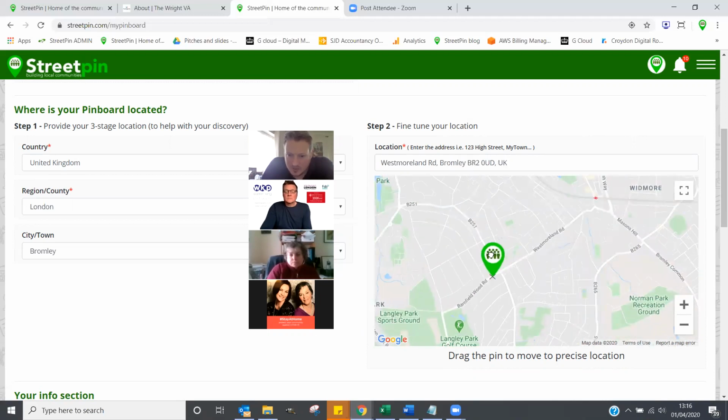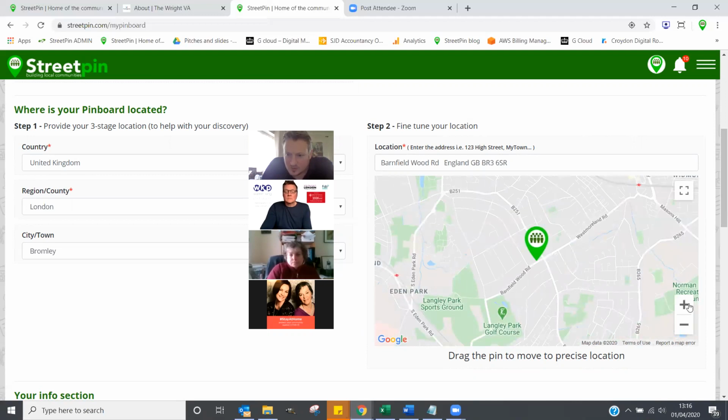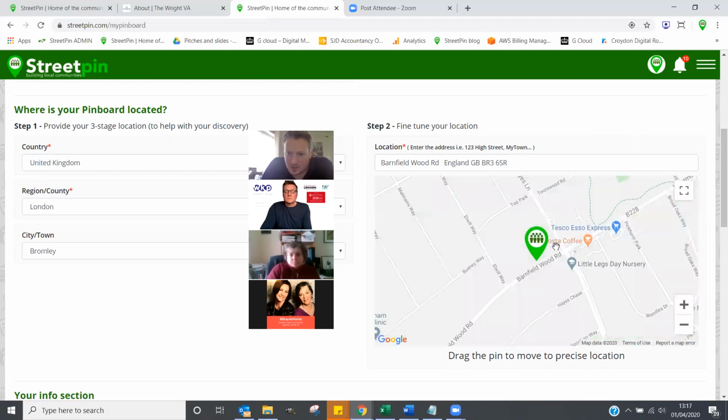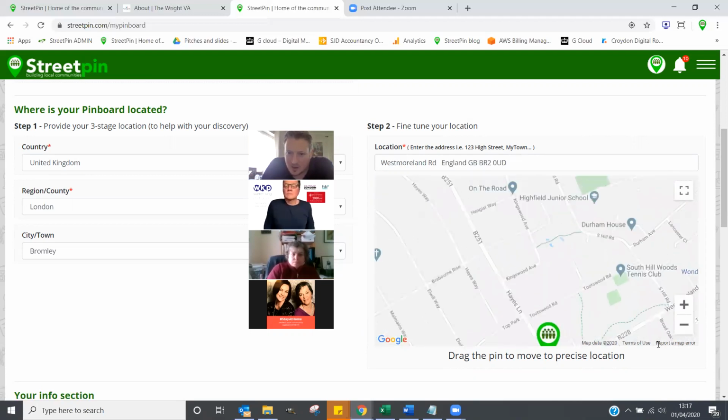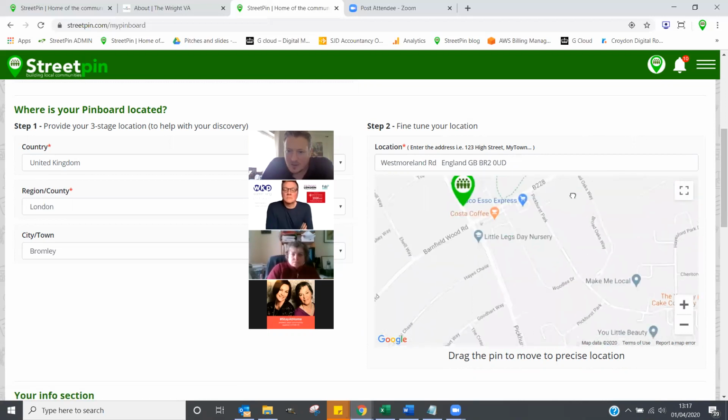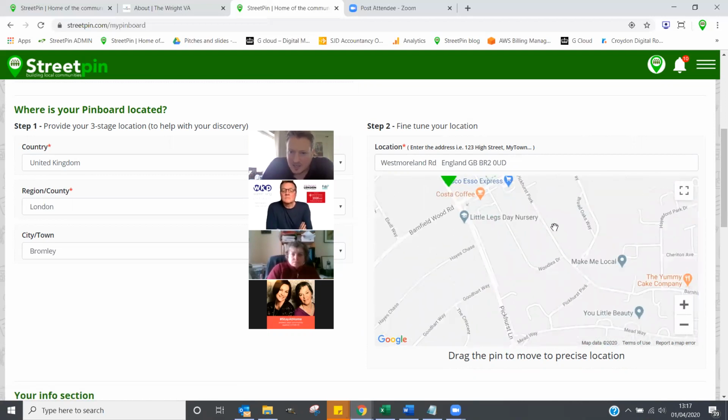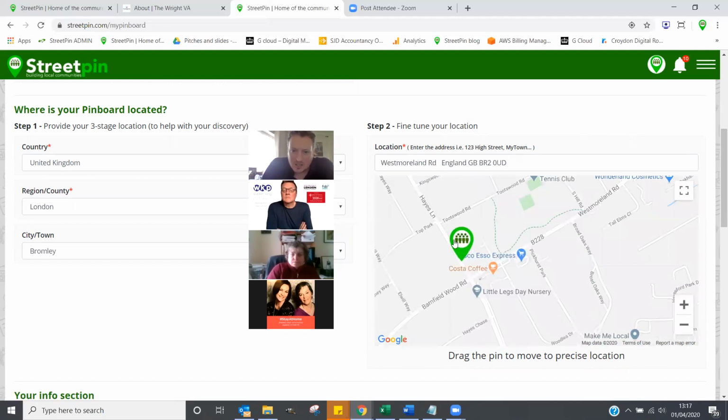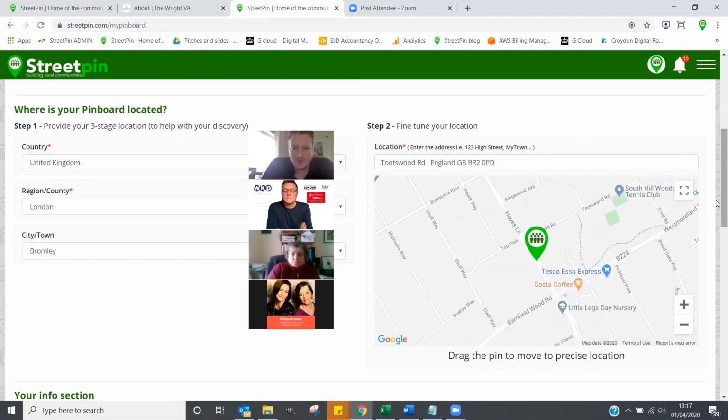For the purpose of this, it doesn't particularly matter, but you put in the address and you can move this to tailor-make exactly where you want it.